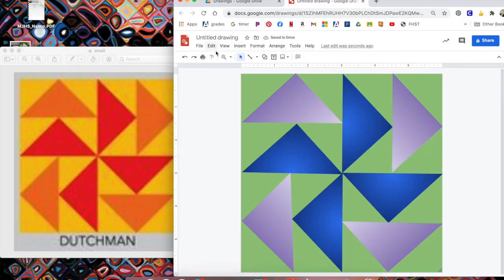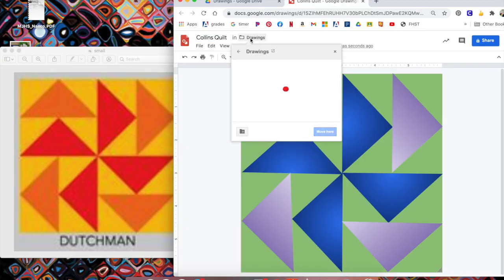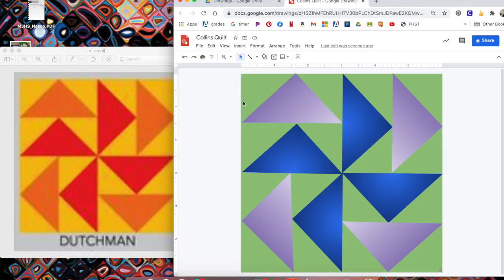With that, remember you need to title your drawing, last name. We'll call this quilt. I highly recommend that you start a folder called drawings or something else. Art would be great. So you could title it art so that when you look for it later, you can find it. So store it in a file where you know where it is when you go to attach it to your assignment to turn into me.